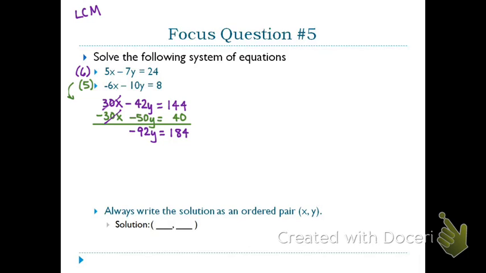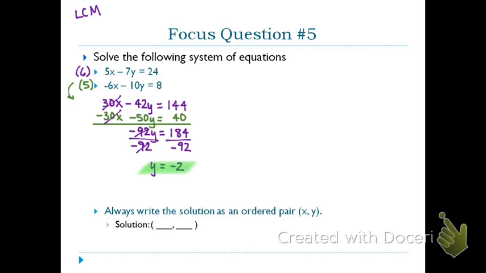All right, we're going to divide, one step to solve this one. Divide by negative 92. The negative 92's cancel, and we're going to find out the value of y. What I like to do is look at the factors: 18 divided by 9 is 2, and 4 divided by 2 is also 2. It really does help to make it easier to solve without using a calculator. It's going to be a negative answer, so we have y equals negative 2.